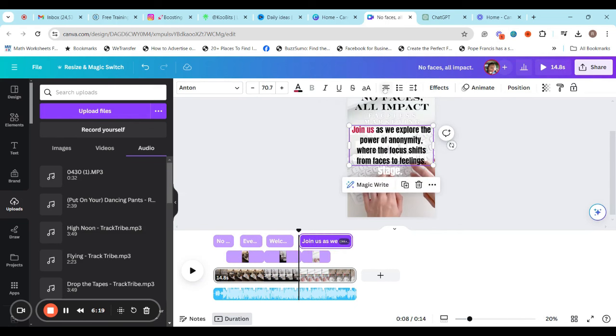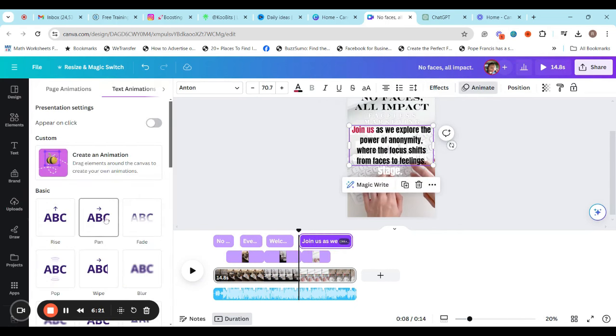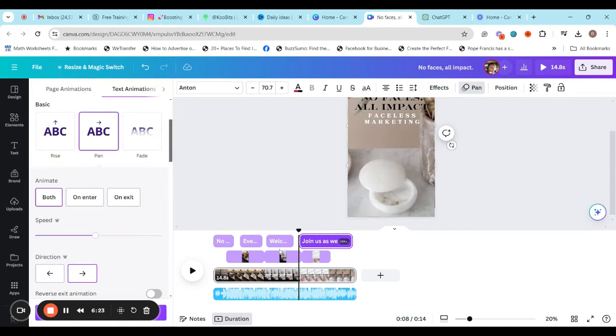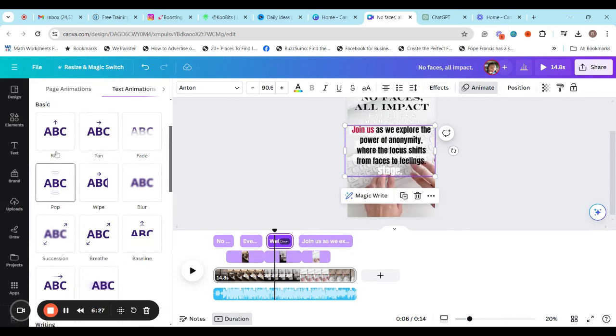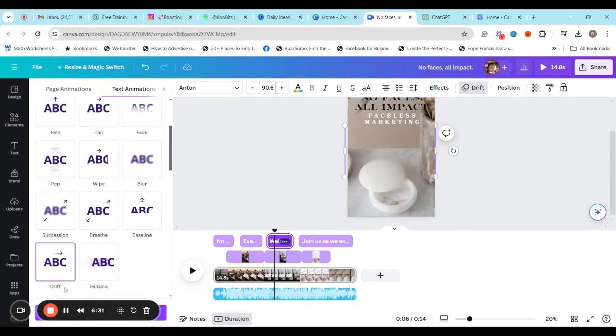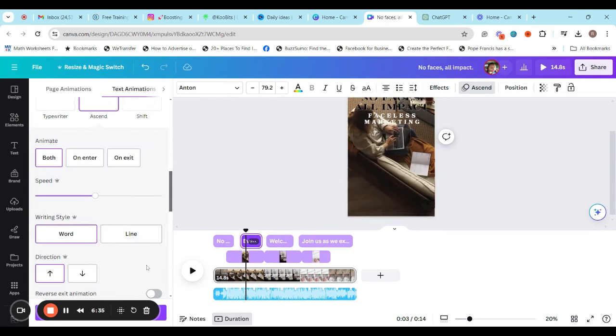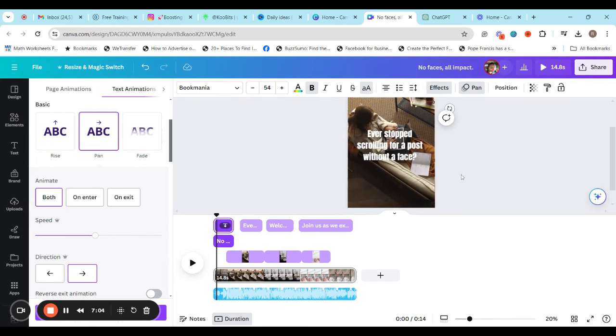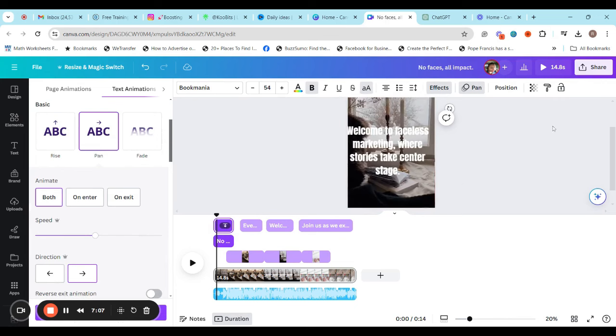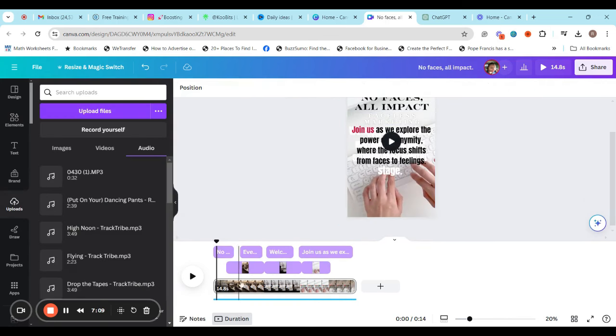Of course, you know, you can feel free to click on animation and just add something to each of the text. All right, so I'll quickly do that. Okay, so I think we have everything in place here. And guys, I think this is it. We did everything. As promised, I showed you how to do everything.